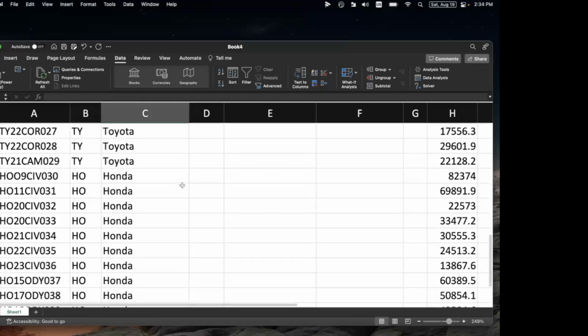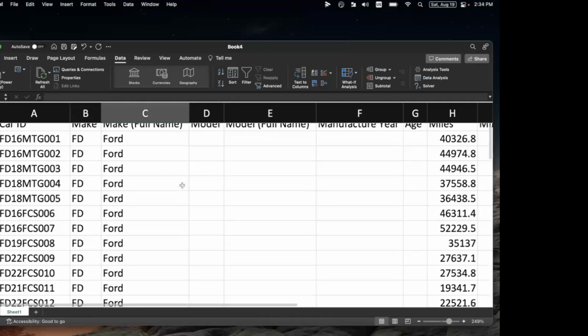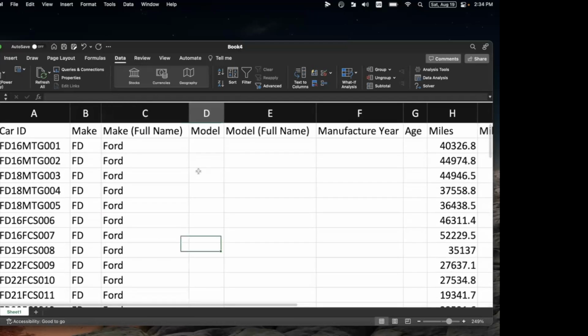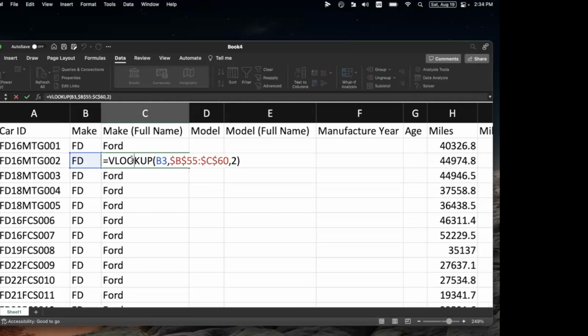Any questions so far? Were you not able to double click on it because the lookup table is in that same column? That's why you had to copy it. Exactly. It's a good practice to put it somewhere else. Then you would be able to double click easily.